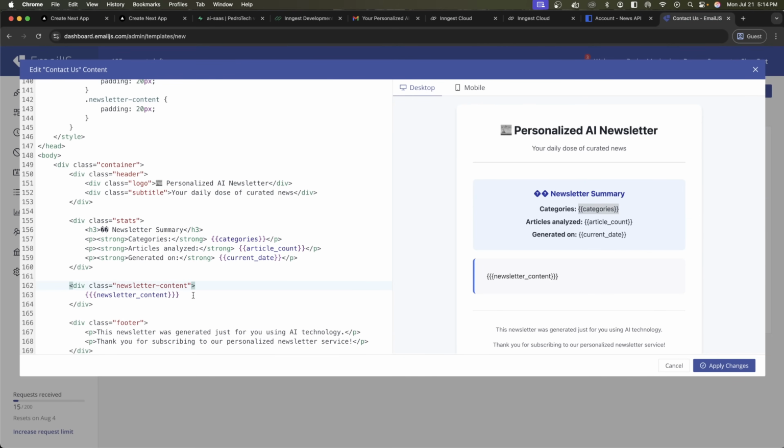Now, one major difference as well you might have noticed, and this is a part that you might actually have issues with, is notice how in these variables over here, we're using 2 curly braces. And on this one, we're using 3. That is because in email.js, if you want to embed HTML inside of the HTML, you have to use 3 curly braces.